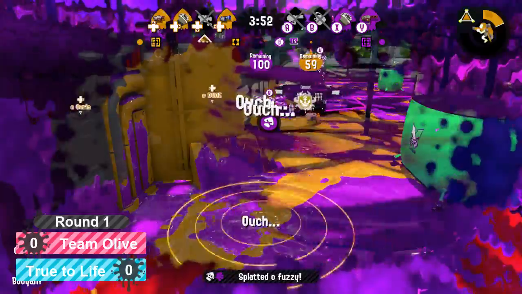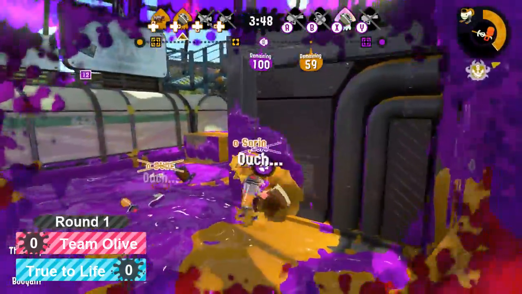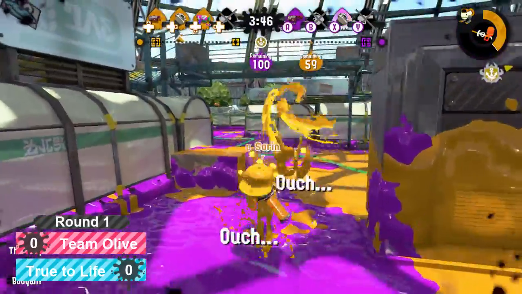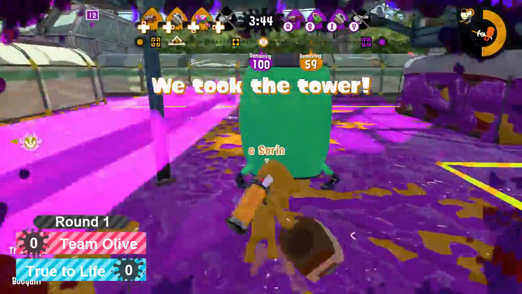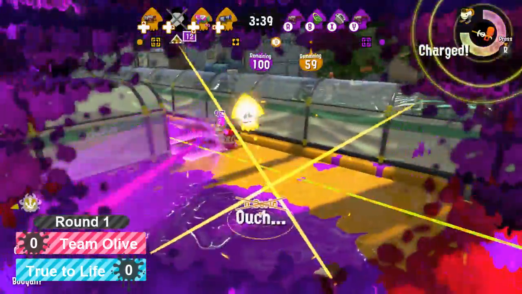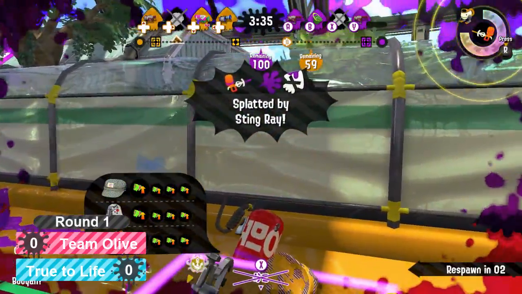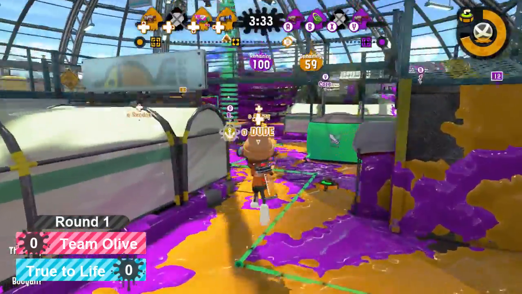And let's switch over to Olive's side. Soren managing to help Dude get that trade there, and pushing all the way into their street. Very, very good play from Soren here. Oh, but he goes down to the Stingray, unfortunately. However, Olive is managing to push still, it seems.